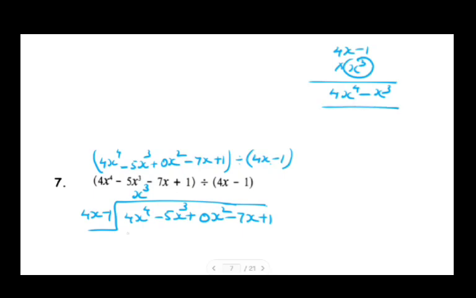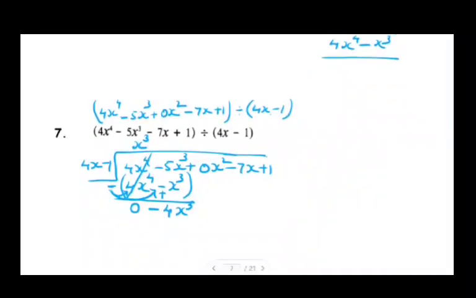This goes as my working, which is 4x raised to 4 minus x cube. Minus sign applied to the whole expression. So this becomes minus 4x raised to 4. 0. Minus sign gets applied over here. So minus and plus makes it minus and the sign of the bigger number. So 5. So it becomes minus 4, minus 5 and plus 1 makes it minus 4x cube. Bring down plus 0x square.